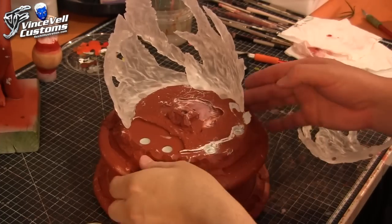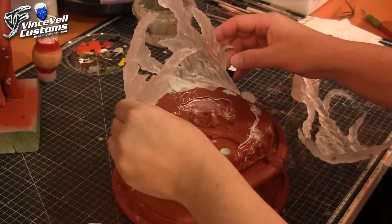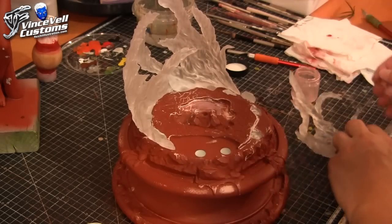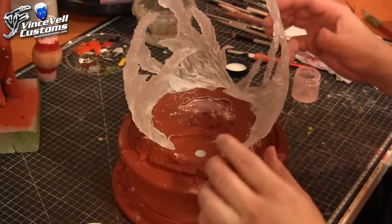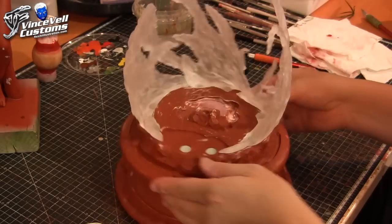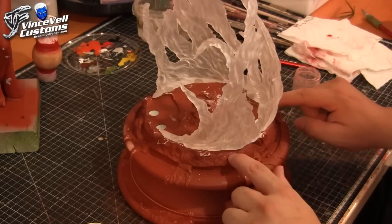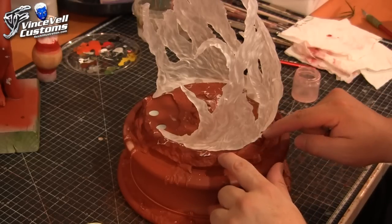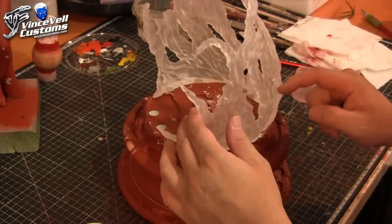Alright, so all the pieces are magnetized and they look pretty good. This one doesn't really wobble, a little bit, not much. This one wobbles a tiny bit, but this one is the one I'm more concerned about. Even though it connects very well, as you can see, it wobbles back. Now, looking at the pieces, there is a little bit of a gap between some of this stuff, and plus I had to cut some of these rocks, so this kind of comes back.